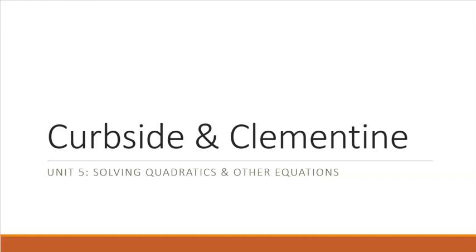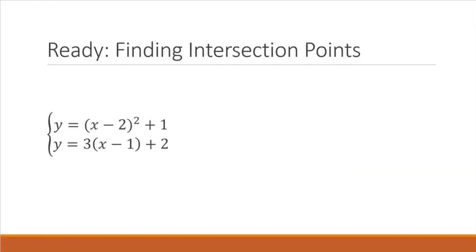This video aligns with the Ready, Set, Go assignment for the lesson Curbside and Clementine from Unit 5, Solving Quadratics and Other Equations. In the Ready section, you will be asked to find intersection points of two functions. You can use the support of graphing technology while working through these questions, but we will review how to graph them by hand. The first function in this example that is given to you is a quadratic function.